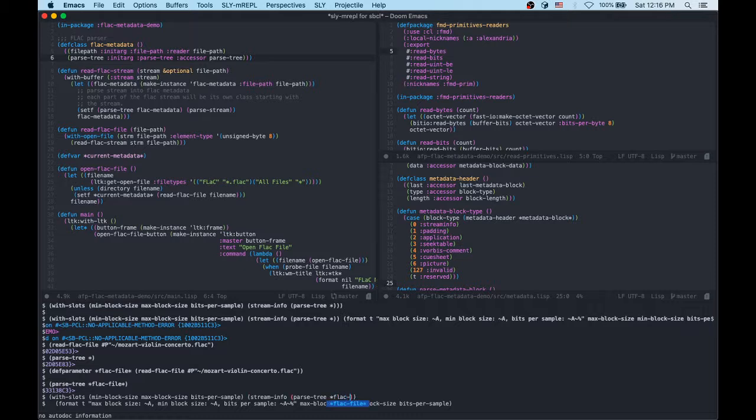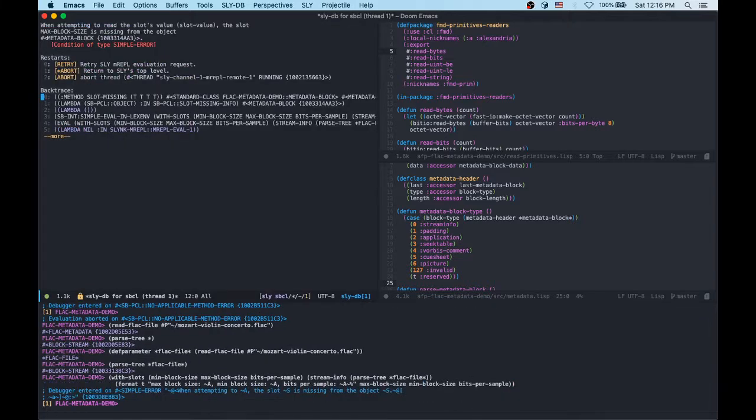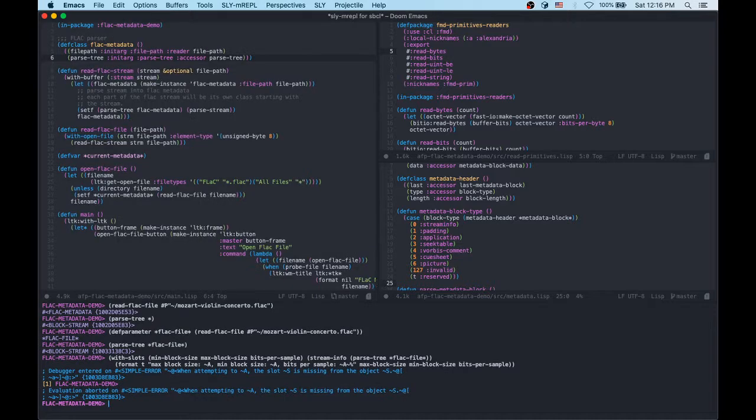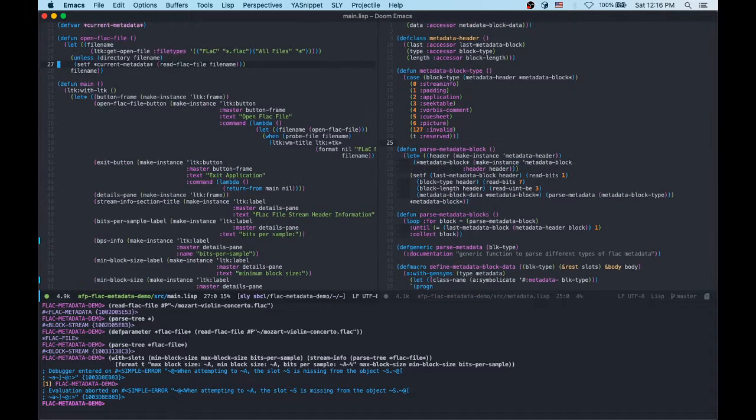Flac file. This is going to be the stream info missing from the object metadata block. What size is in the metadata block? Okay, let me just show you guys that.